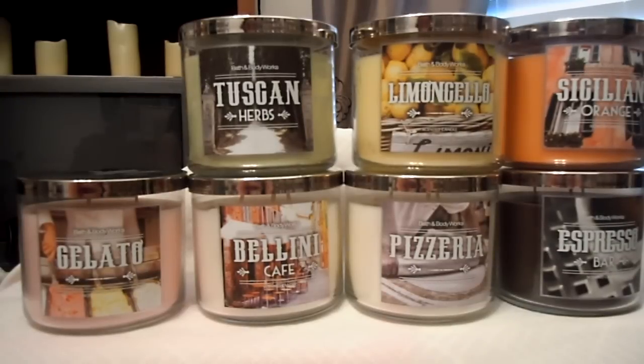But those are just my personal opinions — I might not care for it, you may love it. Every person's different. I love berries and herbal fragrances rather than lemons or sweet, creamy ones. Overall, it's a pretty decent collection. I'm glad it's something different besides Paris for a change. Bath & Body Works tends to run the same stuff into the ground — the tropical and spring ones in stores right now are the same old stuff with maybe two new ones. I love these collections where they're really broadening their spectrum a little bit.